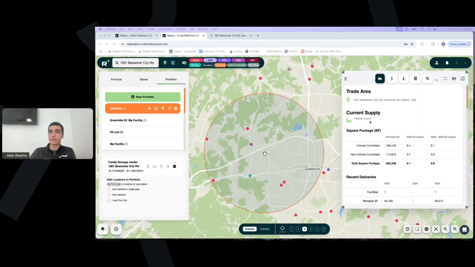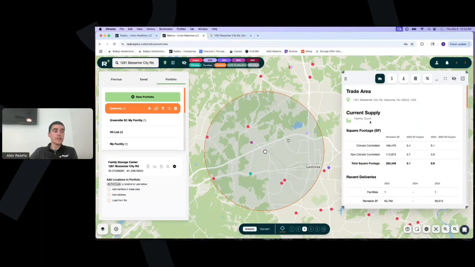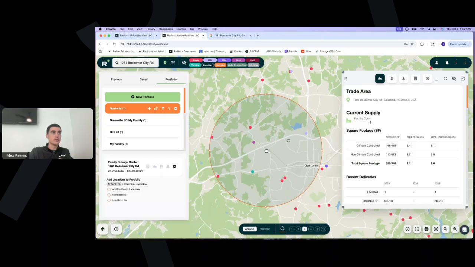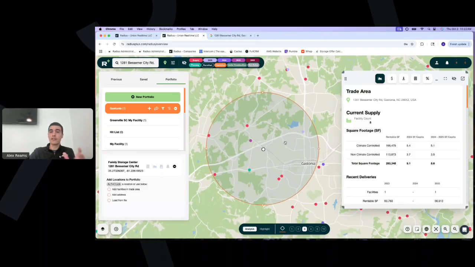I manage my acquisition pipeline through a portfolio. Who can add or remove facilities to one of these portfolios within my org? Whoever sets them up can add or edit these, then it will share to the admin account, right? So maybe you're looking for acquisition targets for the boss or for whoever it may be. Again, hold Option and click, hold Alt and click. It'll load it right in here, and you can share it to the team, and they can do their own analyzing on it.